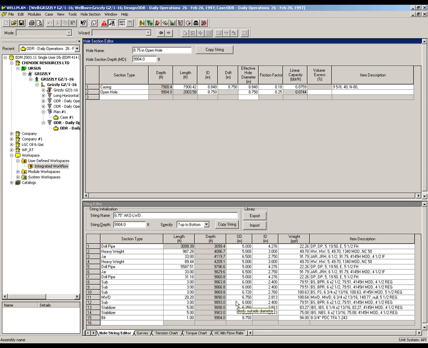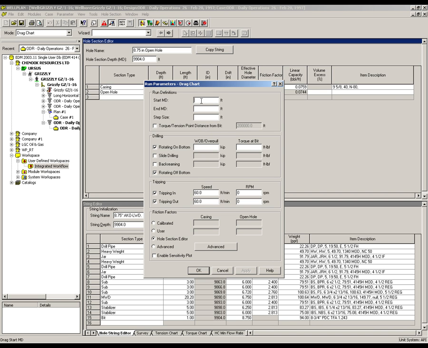Now in this case, the supervisor complained about hole problems. So we'll go into the torque drag module and once again look at the drag chart. We'll define our run parameters from 8,000 feet to 10,000 feet, stepping every 100 feet.